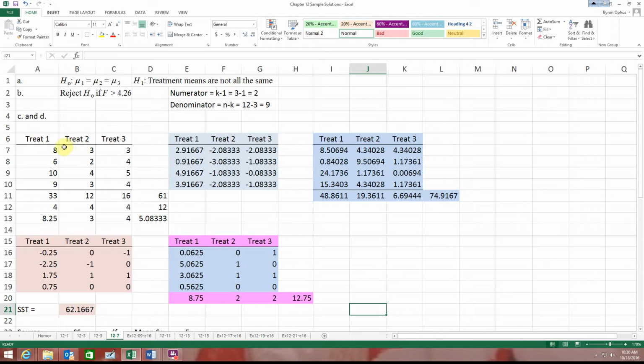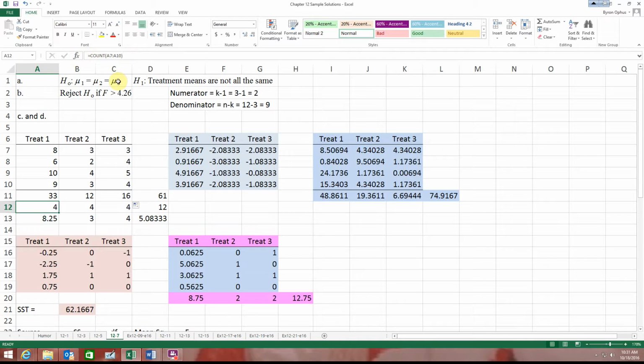So for 7, we've got the 3 columns, or the 3 treatments, and we've got our data. What we have to do now is find the mean of all that data. I've done it this way because I want to find the total first, so I've just summed each of the columns, and I sum all of those. Then I want to count, and this will be more important for you guys because you've got different numbers in each one. But I'm going to go ahead and count.